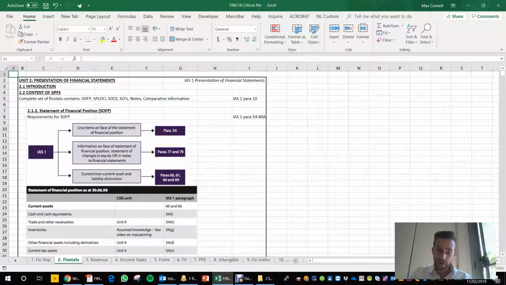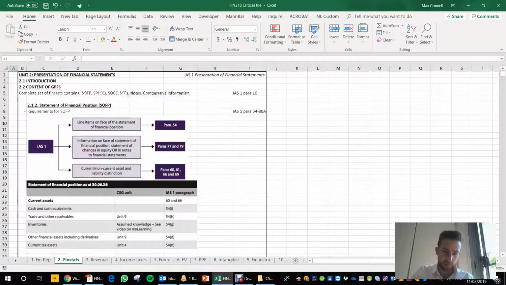Going forward, just before we begin, make sure you've got chapter 2 notes downloaded in front of you, similar to what I've got on the screen, just so you can scroll through it and read some of the notes in more detail. As some of the topics I will be skimming through a little bit quicker, particularly the ones that I don't think are as relevant. Anyway, let's just jump right into it.